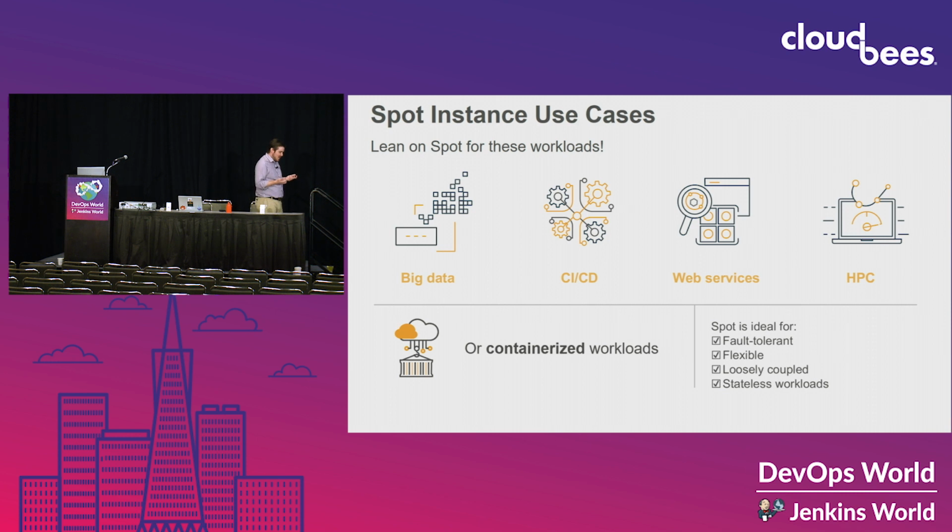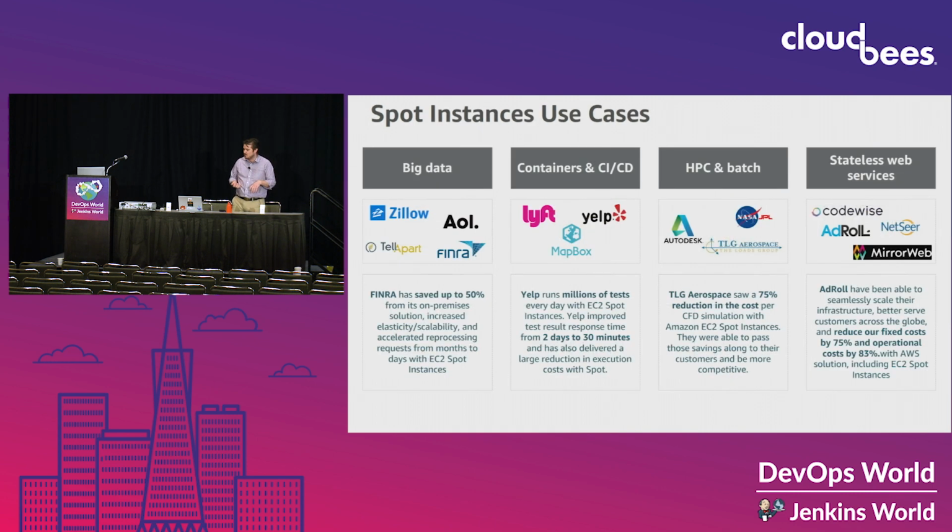So containers are obviously becoming increasingly prevalent, increasingly common. And people are adopting them for developer productivity, ease of use, these types of things. But there is that other core concept of a container, which is the whole point is you can run it here, you can run it there, you can run it anywhere, right? And so we're seeing a lot of customers using containerized workloads on Spot because instance flexibility comes out of the box, right? You tell it how many cores and how much memory it needs, and you don't necessarily care whether it runs on a high memory box or a CPU box, as long as it has the resources. You might not even be aware, right? So on top of that, oftentimes people are running modern applications with containers as well.